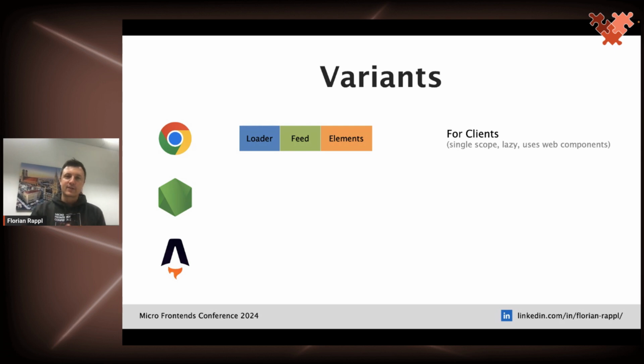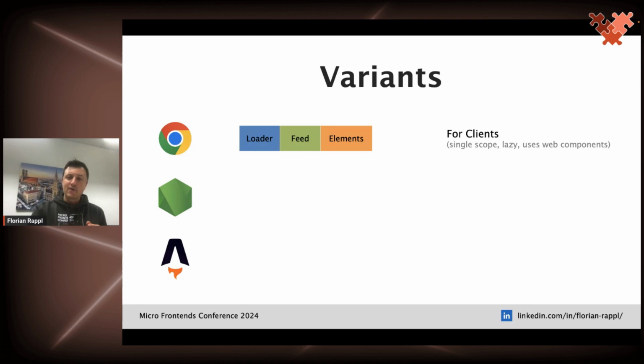The only crucial point is that the micro frontend discovery service is, of course, requested in the beginning to already populate that, but also not with the highest priority. So other network requests have, of course, still the preference. All right, and as mentioned, it uses web components, which is quite important.